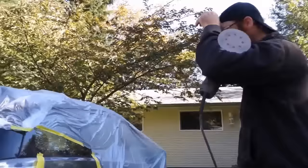Okay, so what was this? This was not a clear, this was just a solvent, just to fade down the edge so you don't have an edge where the clear went, so it just blends into the old and the new. Okay.